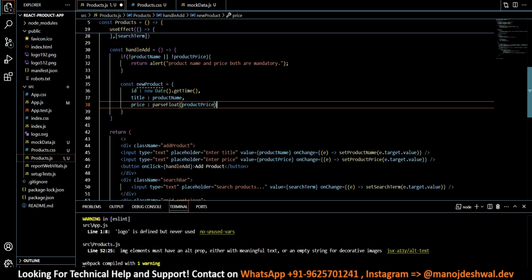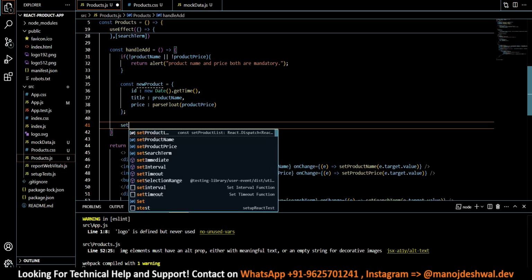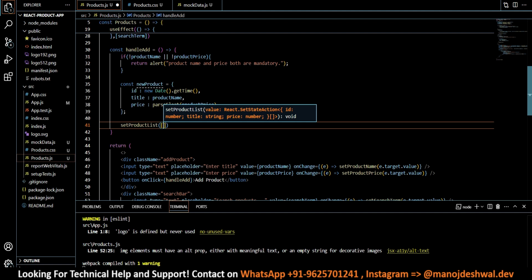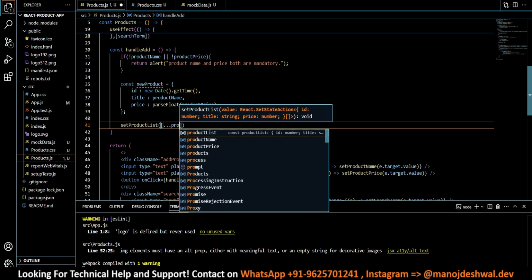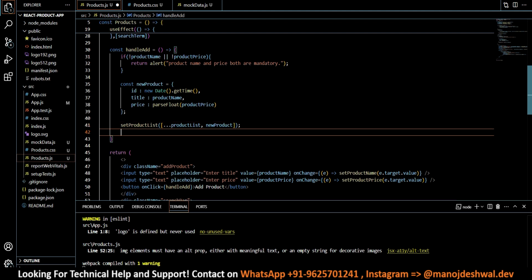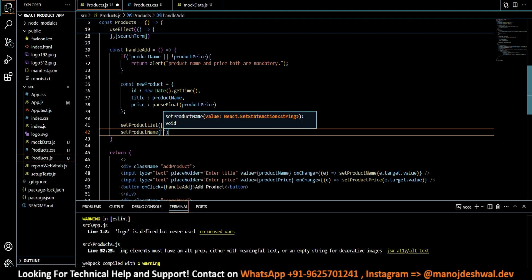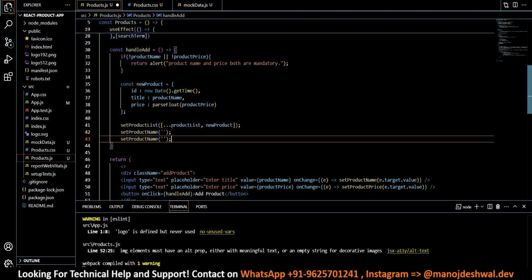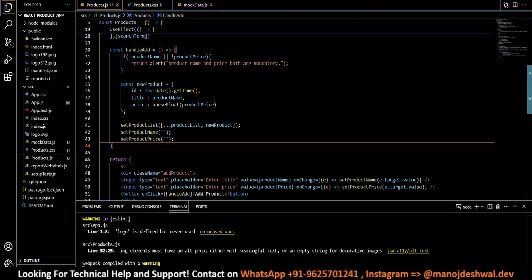All right, so parseFloat. So our object is ready. Now set product list. This is an array, so first it will take the existing products, and then it will add the new product within that list. And after that, let's set product name as blank, and also the product price as blank. Save. Okay, so our handle add is also ready.